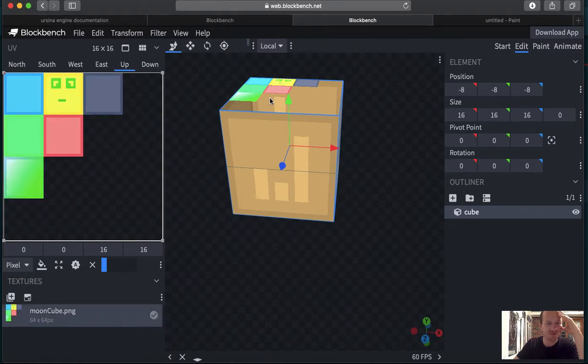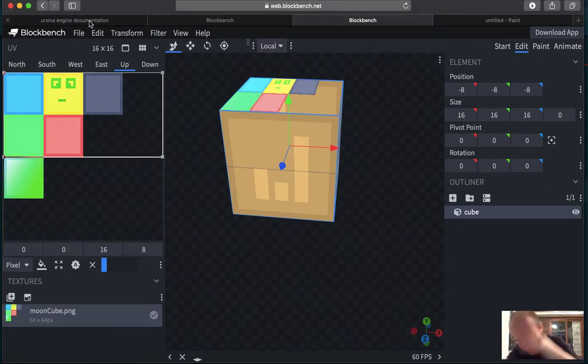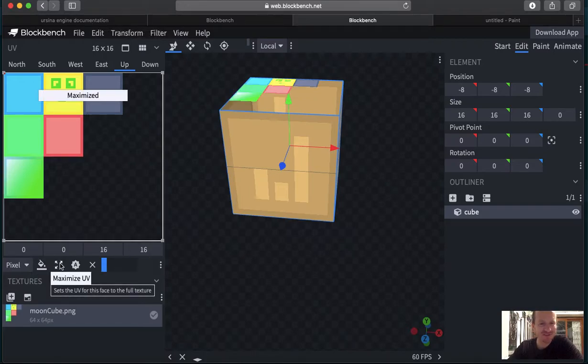Oh, and I've somehow just dragged it onto... Oh, this is going terribly. Auto UV. This is an absolute disaster. I don't know what I'm doing. Maximize UV.